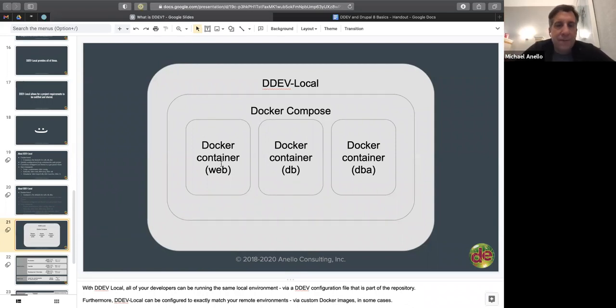And there's all kinds of images for various versions of Nginx or various versions of MySQL. But you select the image you want to use, and you spin up a container for the image. But remember, these are separate little Linux environments, all three of these. So by default, the web container doesn't know how to talk to the database container, which doesn't know how to talk to the DBA container.